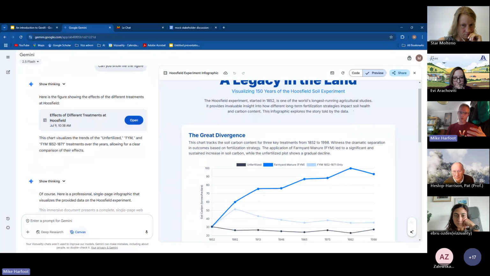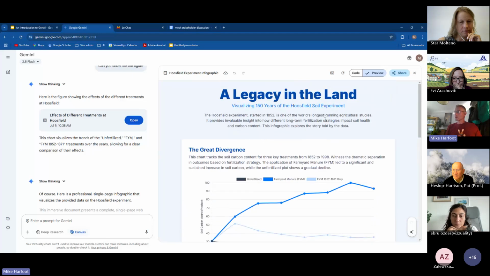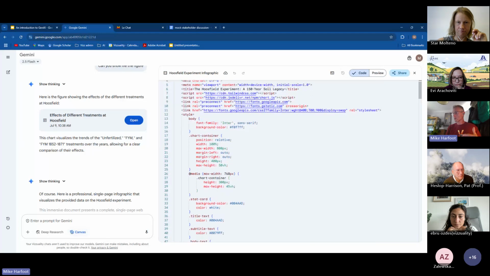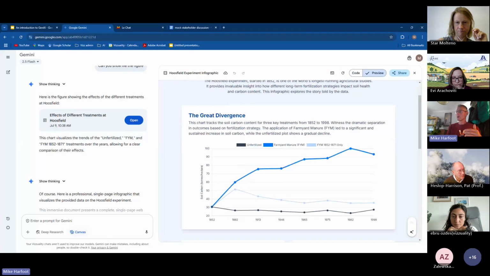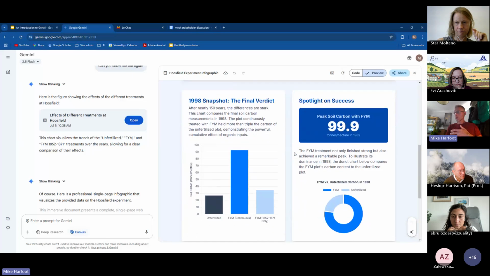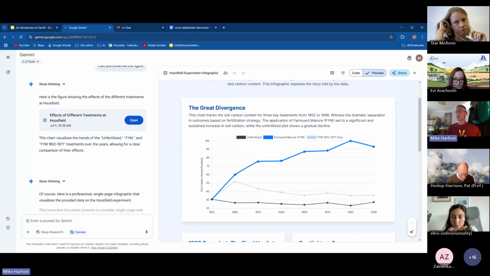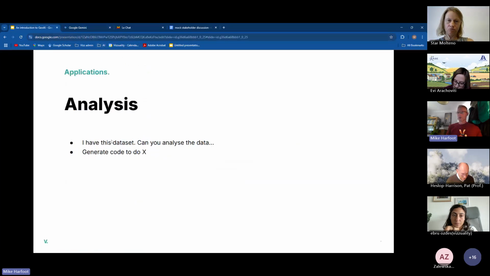And Pat, I'm not sure if this is getting to the kind of thing that you were interested in. It's a very simple example. What it's done there is create essentially some HTML code that probably encodes directly into the HTML the data underlying things, or does some analysis of it, but produces some descriptive content, some figures that on a very trivial review look like they're kind of useful information that is summarized from that very simple data set. Obviously, there's the option here to then keep interacting with that, to tailor it in a particular way, or if you spot something that isn't correct, then you can try and ask to adjust that. Okay, so that's the analysis side of things.